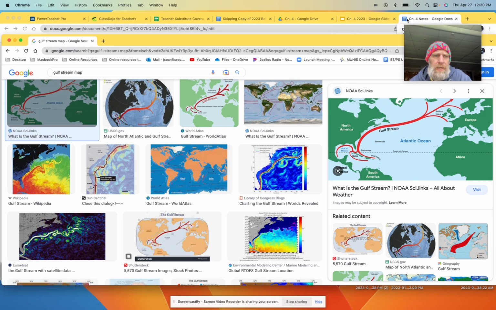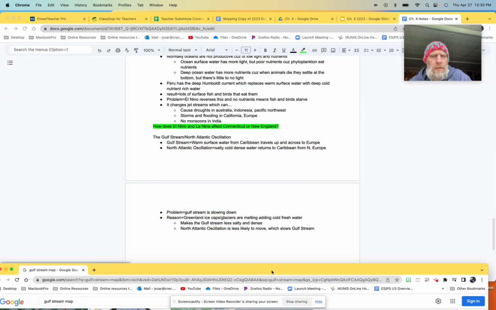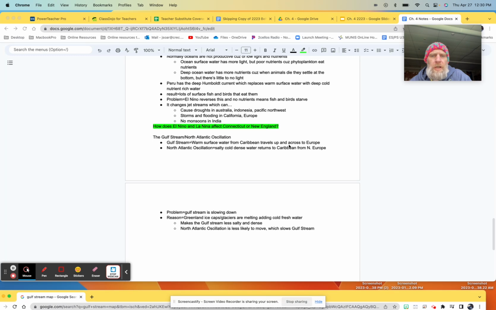So, back to this for a second. That warm water from the Caribbean travels up and across to Europe. The North Atlantic Oscillation is the under part of that, where it goes underneath to replenish that salty warm water coming up from the Gulf. The North Atlantic Oscillation is cold water, really from Britain, Scandinavia, Norway, all that, where it starts coming across, gets salty and cold, drops down, and then goes right back in a loop, deep to the Caribbean.